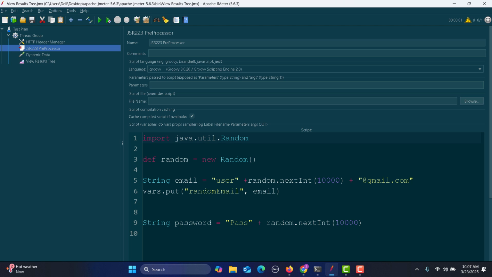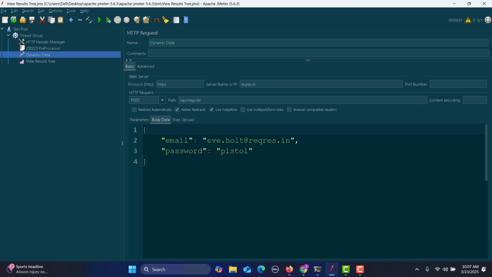Now we need to do this similar thing for the password. So copy this, paste it here, and instead of email, let me say password, and here password. Okay, now we are good to go with this one, and we simply need to pass this variable over here.